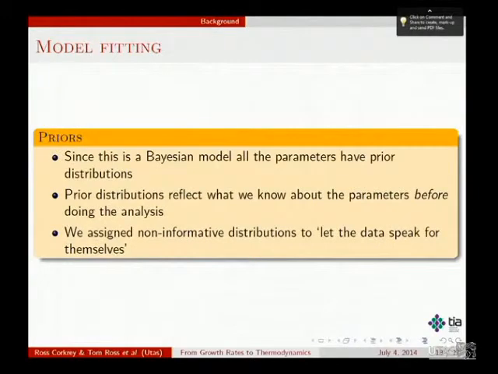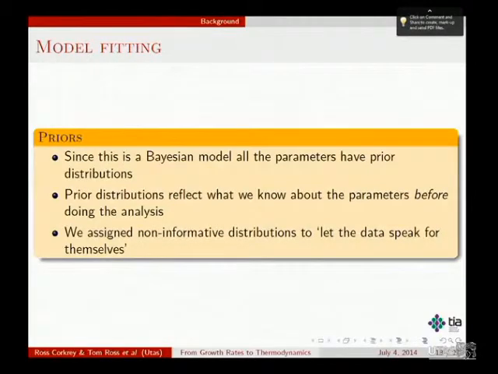Now, this is a Bayesian model, which is different to frequentist or non-Bayesian models you may be familiar with. The main distinction is that parameters have prior distributions, statistical distributions. This prior distribution represents what you know about something before you look at the data. In non-Bayesian frequentist statistics, you're supposed to be objective and analyze data by themselves, but in Bayesian statistics, it's different. You say, well, we do know something about those parameters. If you've never seen a cow, but you've heard of them, you could probably guess that they weigh less than 10 tons and more than 1 gram. So you do know something about almost anything. That's the same principle we use here.